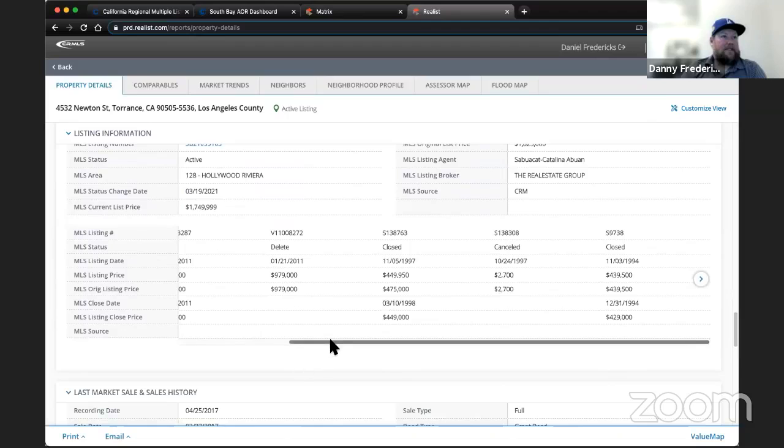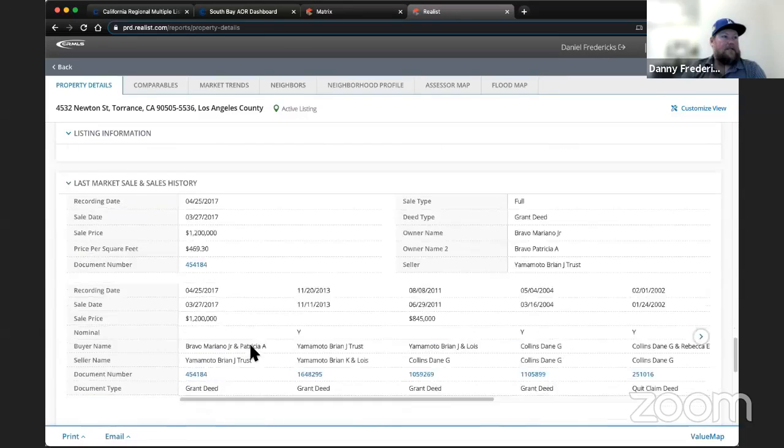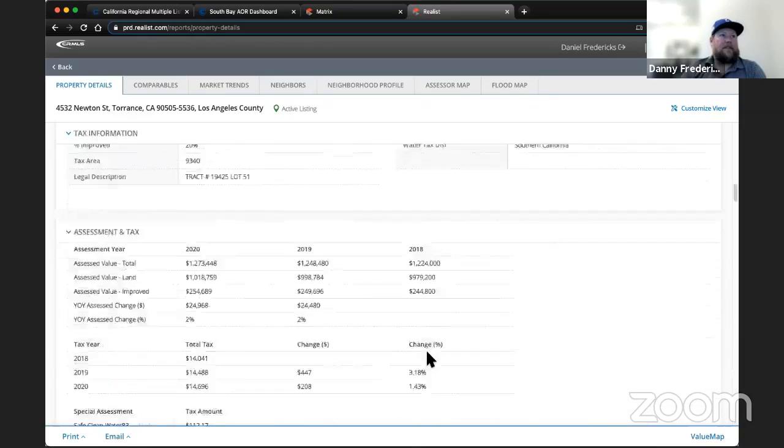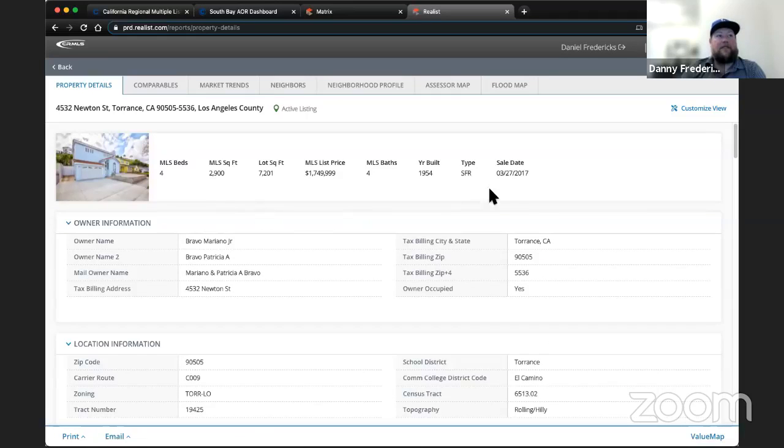More information is listed here. Let's see if I go down. You also have your plot map for it and the location. But that's kind of a breakdown of everything here. If we're going to do any kind of searches, though, this is the main information that's going to be needed. And mainly it's bedrooms and baths and square footage to find it.